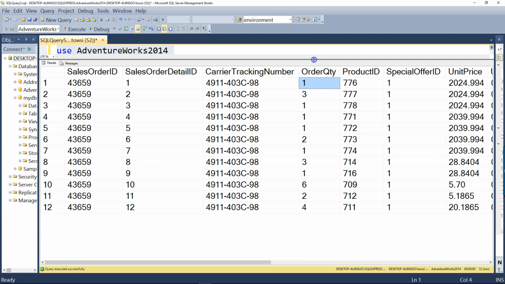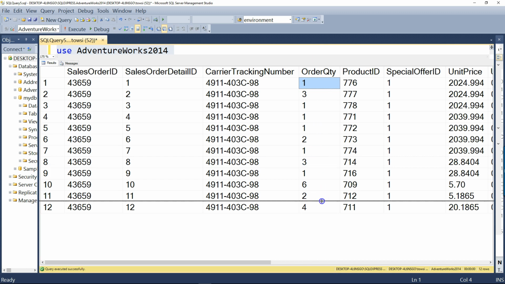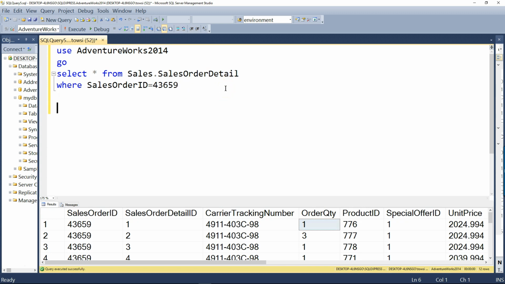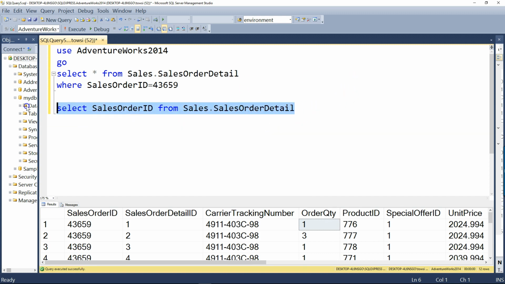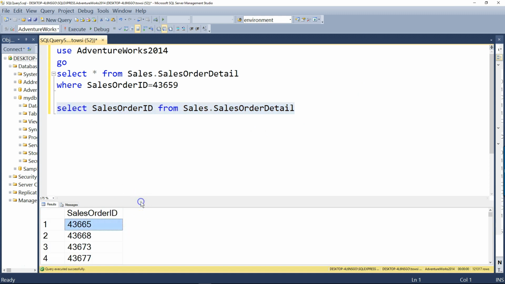What is important is you can group the data by the ID, then you can find the max, the min, and the average unit price for that block of records. Repeat that for the next block of records. All right, so let's get going here. I'm going to type, first of all, as follows. I'm going to type, again, select, and this time I'm going to type sales order ID. And I'm putting that there because I'm grouping by it. And I'm going to say here from sales, that's sales order detail. All right, so you've got that.